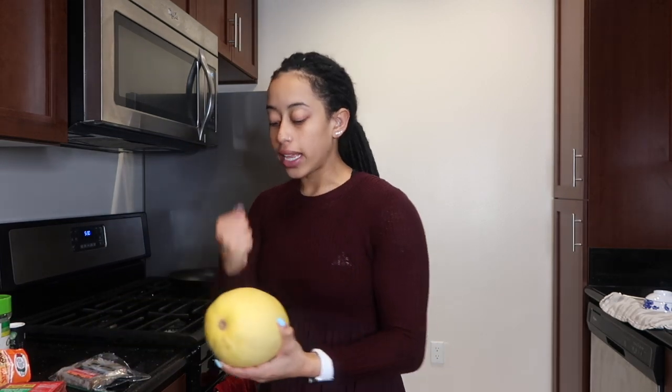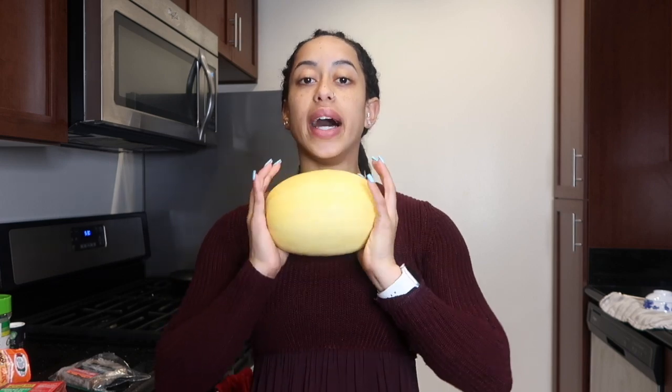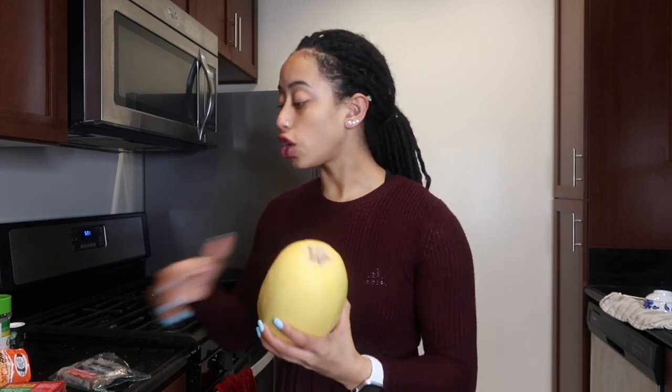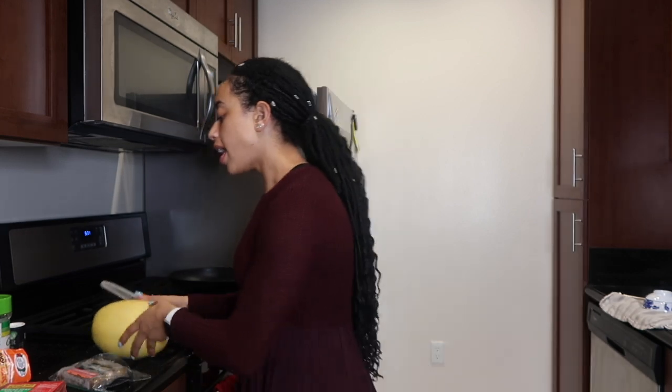So I can talk to you guys while I'm cooking, but right here, guys, we have spaghetti squash. Since regular spaghetti has gluten, I also do have gluten-free noodles, but spaghetti squash is a vegetable, and we will use this to make the noodles. Now, the only thing about this part, guys, it is so hard to cut. That is very hard. So be careful, make sure an adult or someone is cutting it, and make sure they're being careful as well.